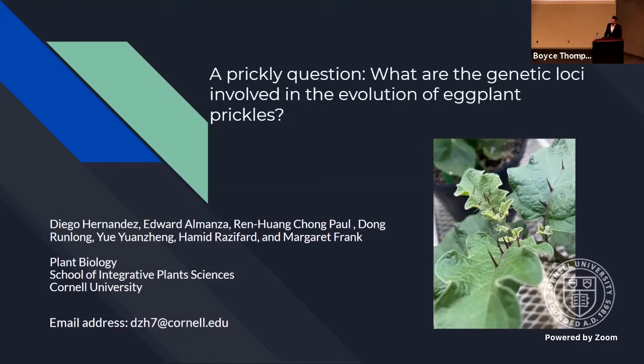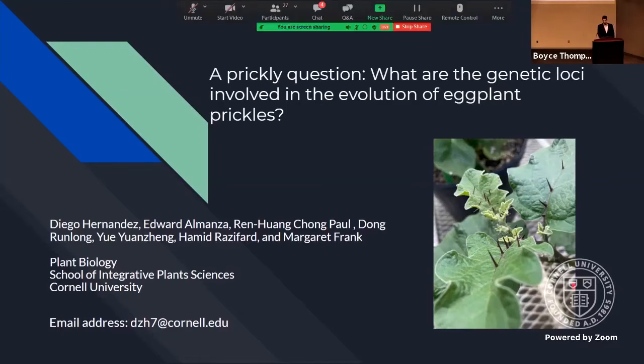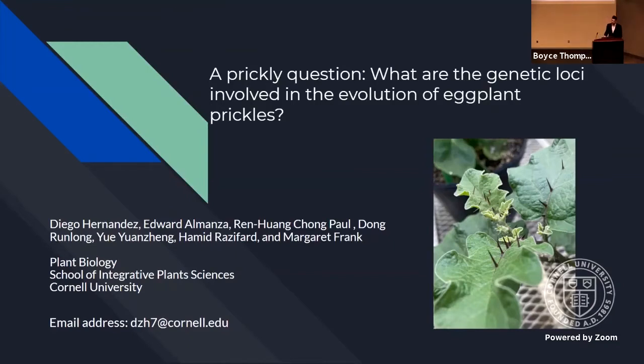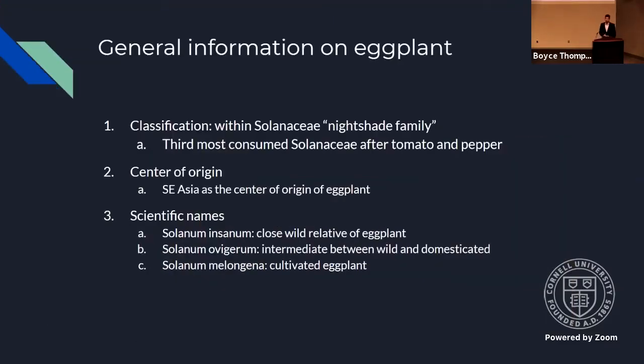Before we begin, I want to introduce somebody I have a little bit of a love-hate relationship with. That is my friend over here on the screen. His name is MM01545. I did some phenotyping work over the spring at the Frank Lab, and he got me a lot. I think that's why I hate him, but he looks super cool, so I have some love for him. I think he was the inspiration for my project. Essentially, he pricked me, and it caused me to ask myself, what are the genetic loci involved with the evolution of eggplant prickles?